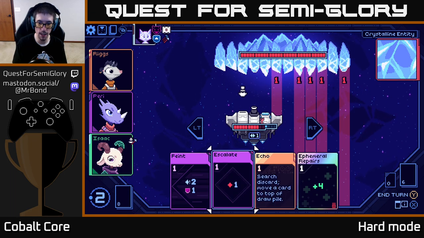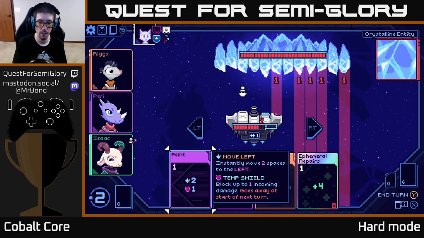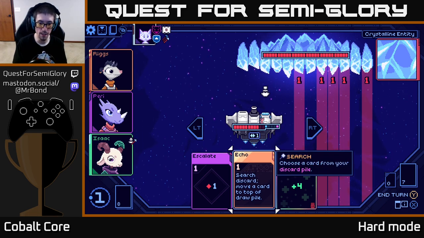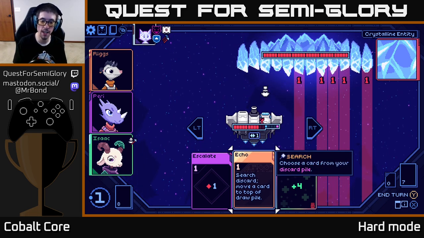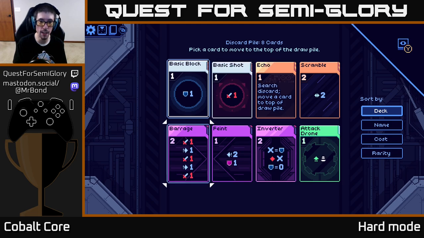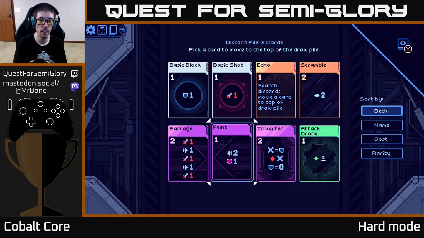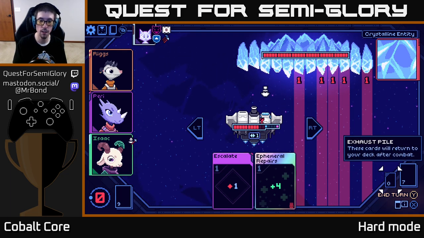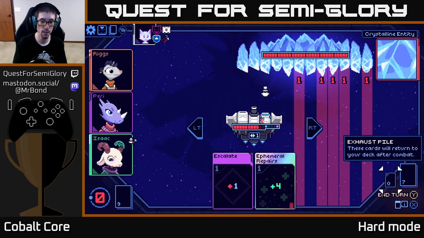Slap a drone out there. Move over. And move a card to the top of the draw pile. Okay, yeah. Barrage seems good, yeah? Okay.